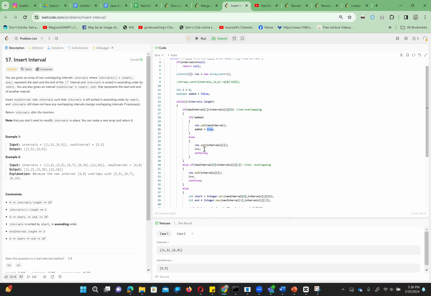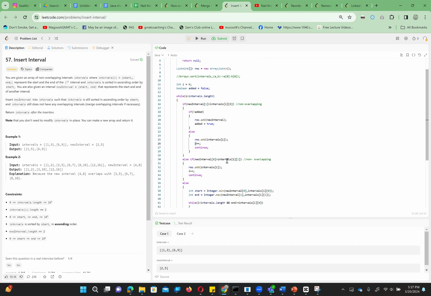Otherwise, if this is added, only then I add the candidate interval and change the value. Okay. So that's the only place we do it. And then we go back to the beginning of the loop. The other non-overlapping case is if the candidate interval ends before the new interval, right?